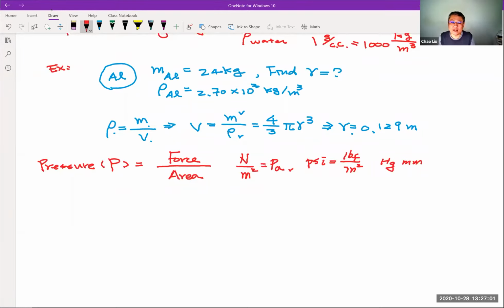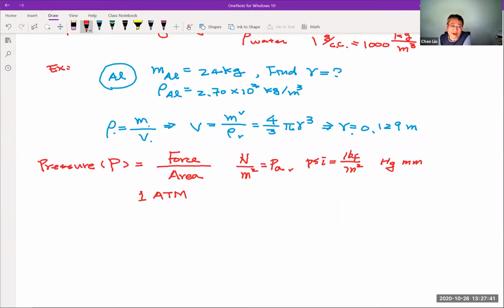Another common unit that we use for pressure is atmosphere pressure. So you probably hear about this one here, ATM. If you hear the ATM, that represents atmosphere pressure. So 1 atm means a normal, common air pressure, that's the air pressure that you feel right now. Do you feel air pressure at all? No, you don't feel air pressure, right?